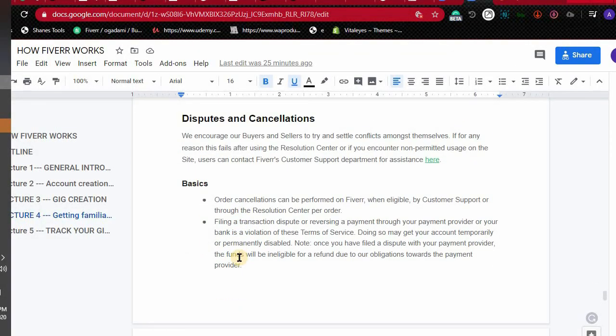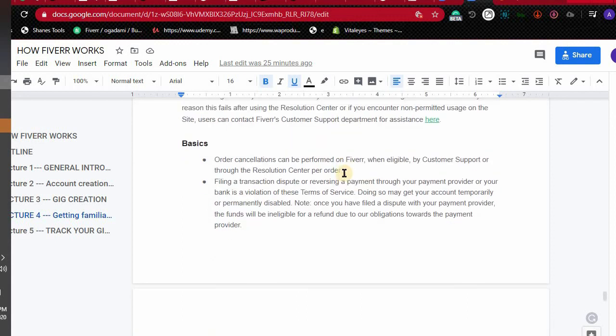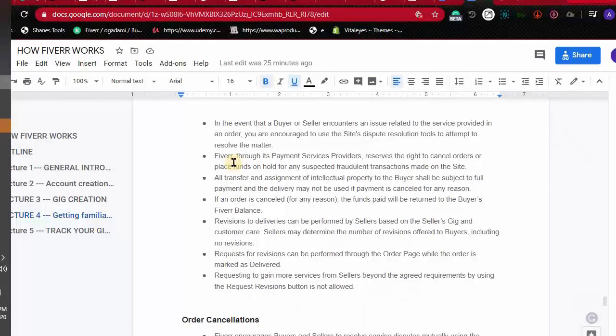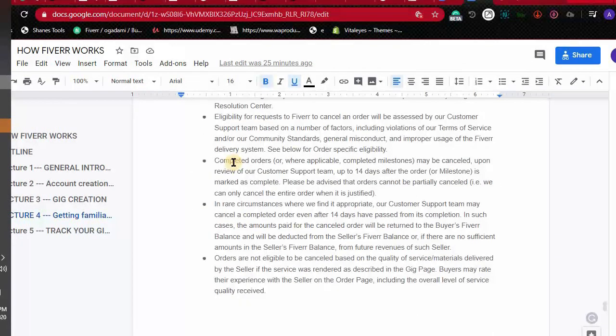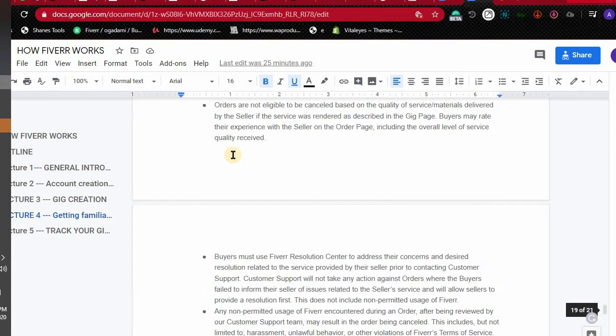But sometimes you might not be able to avoid it. You might have to cancel or visit the resolution center to do some things. This is the part where we have some information about how to get it done. So take your time and read through the documentation.